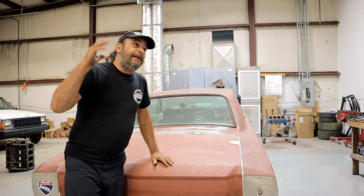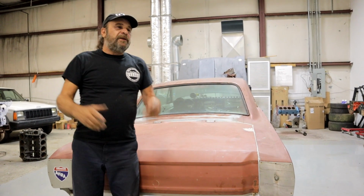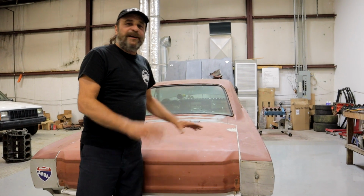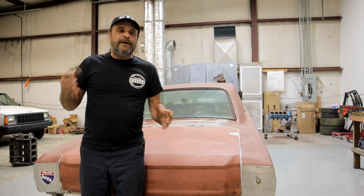So right away there was like 10,000 comments. The road is pitched. No, the road isn't pitched. The road is level. The suspension is screwed up. The suspension is good, right? It's got good leaf springs. It's got an air shock on the right rear. It's all preloaded. It's all good. That's not a problem. The tires are different diameters. No.